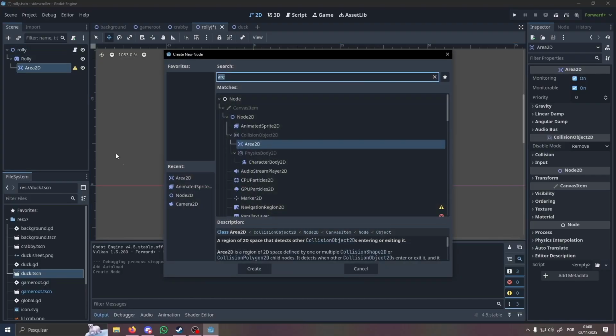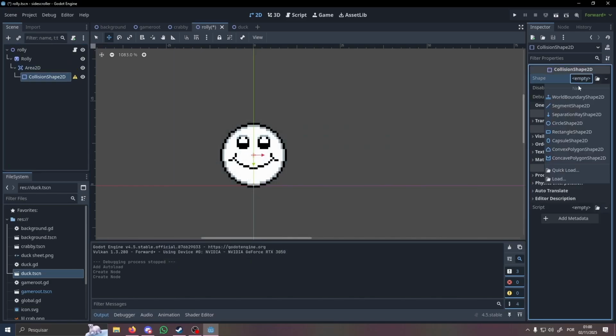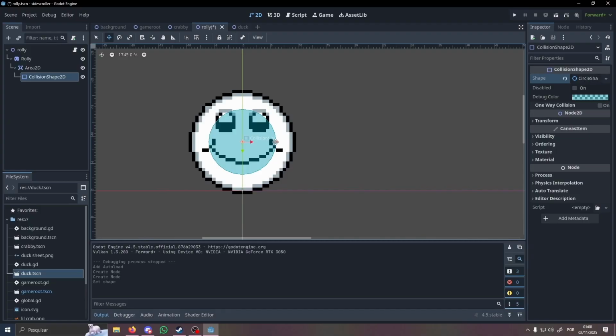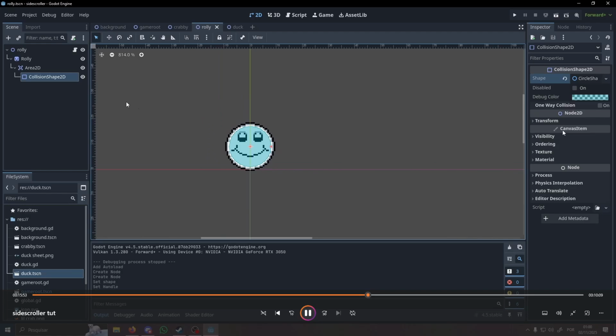We're gonna use it in a moment. Right now we're setting up the hitboxes, so the collisions between the rolly and the obstacles get detected. We made an Area2D, that's a node to control collision between shapes, and the collision shape only determines the shape of the Area2D. We went here on the shape, selected new circle shape since this is a circle, and we're setting the size. Pretty good size. And we're gonna do the same.